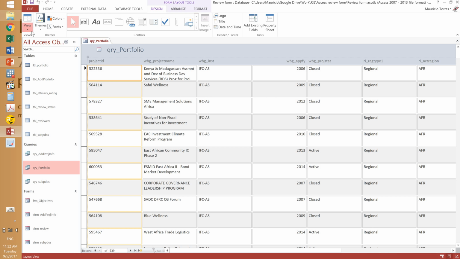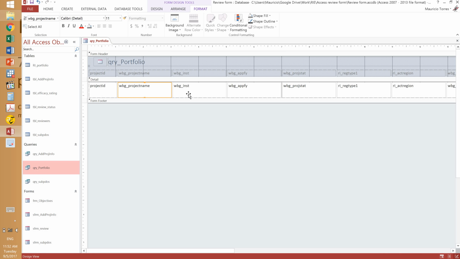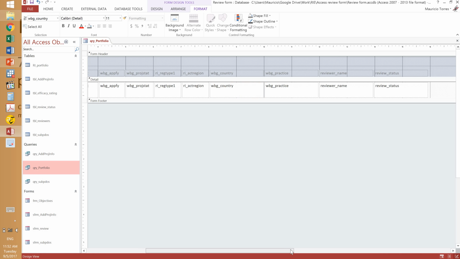Now I want to change the interface a little bit, so I'm going to design view, and you can just click on each of the cells and move them as if you were in PowerPoint. So I'm going to play a little bit with this. You can repeat the process. There are a lot of functionalities here, so that's fine. I could do this all at the same time just by clicking all of them, but yeah, I just did it manually.